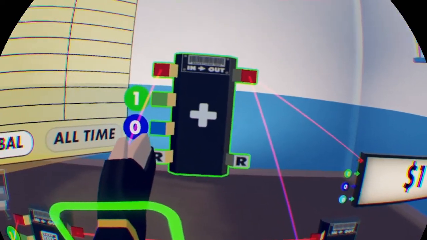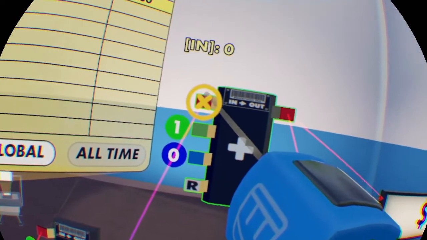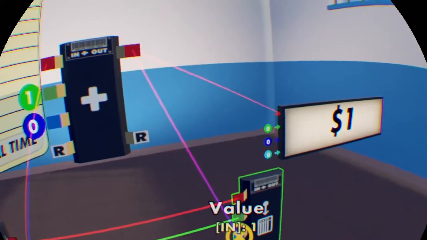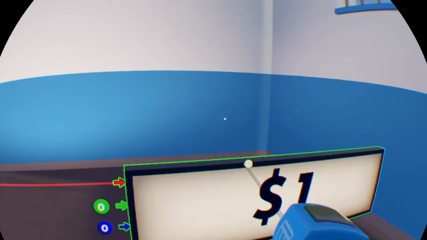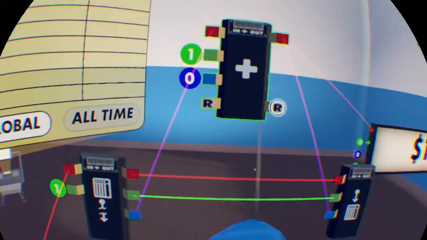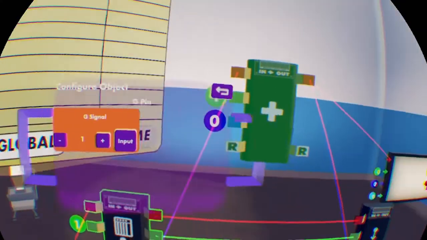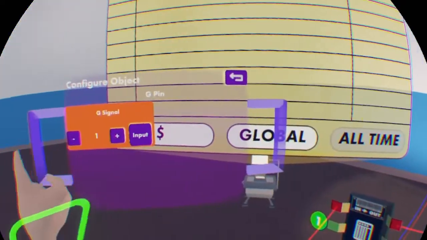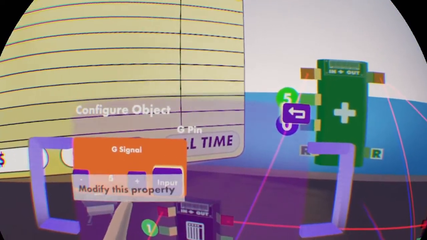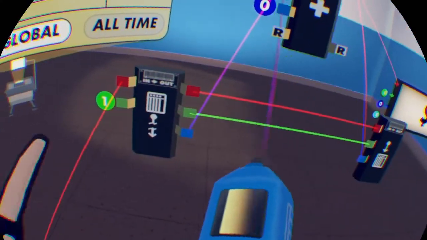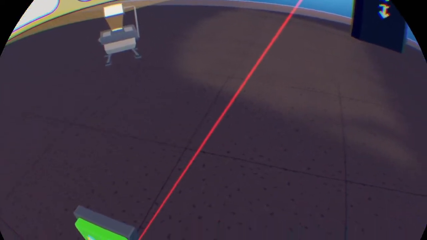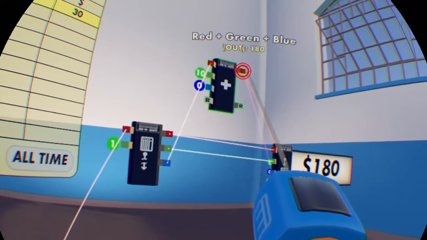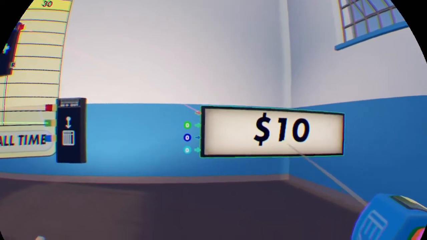You take a combinator. You feed the value into this and feed the value on the right side of this into this as a total. And if you're using a sign, you put it here. And to get it to actually count, you need to put it at 1 or whatever value you want to increment it at. So if you want it to go up 10, this will now go up 10. But it starts at 10.